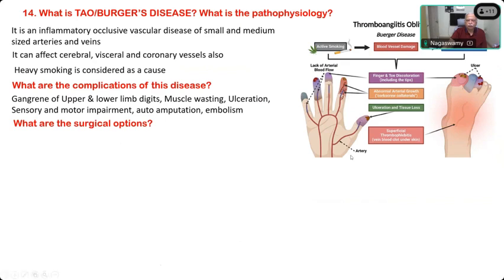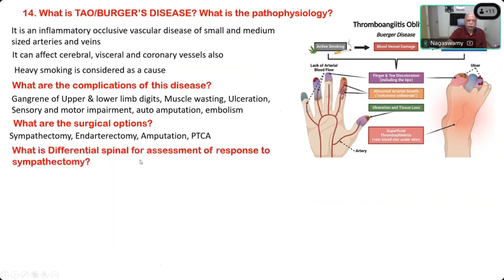So not because of a major vessel block, because you can see in this picture, it is small and medium vessels which are affected, not the major vessels like what you get in your regular atherosclerotic or diabetic vascular disease, where for the femoral or popliteal major vessels you can do a bypass grafting. So if it is gangrenous, then amputation. Yeah, sympathectomy, endarterectomy, amputation, and PTCA. These are the options that you can do for treating this condition.